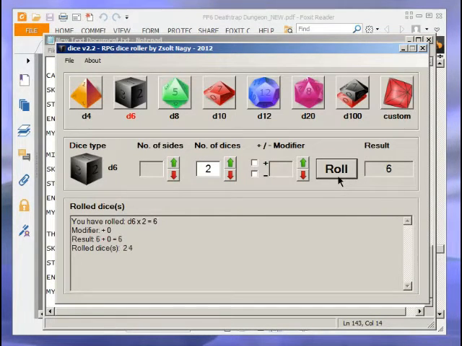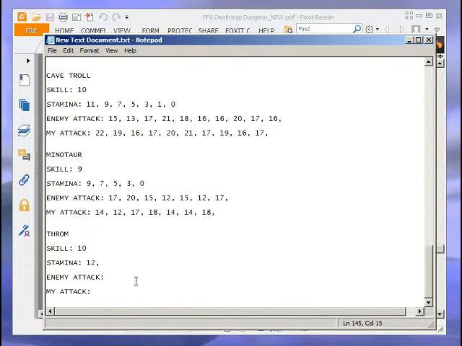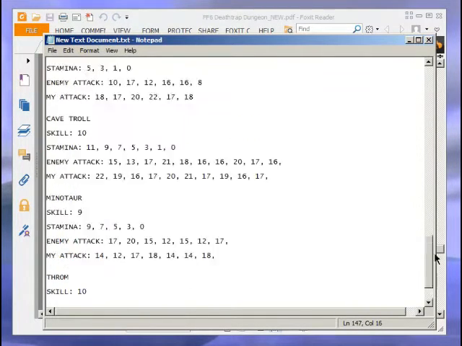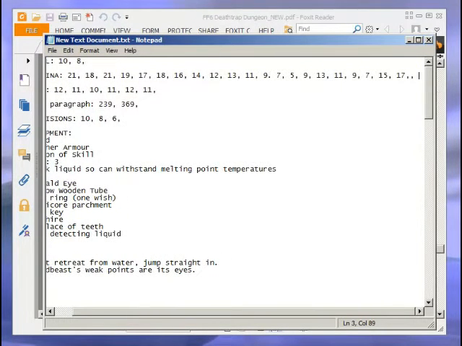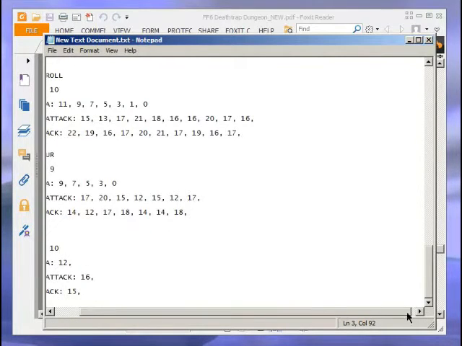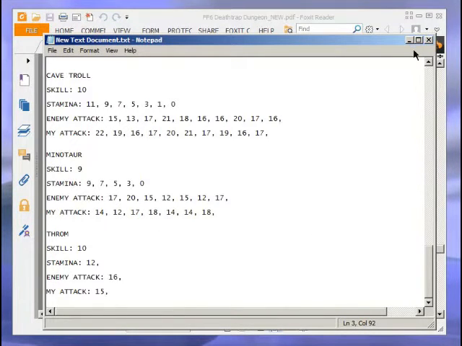So he gets a 6, that's 16. I get a 7, that's 15. So he beats me already. 16 to 15. So he's taken off 2 points of stamina already. That's the wine and the chicken gone. Okay, 15. But yeah, this is a difficult book.